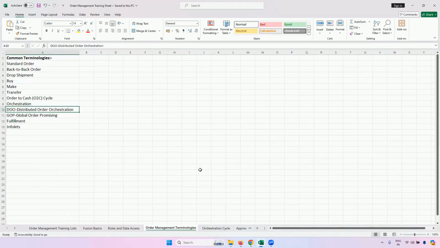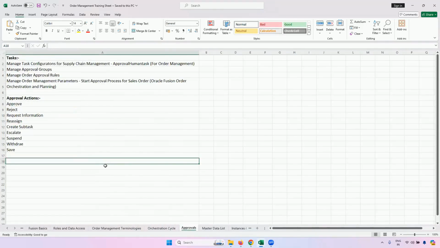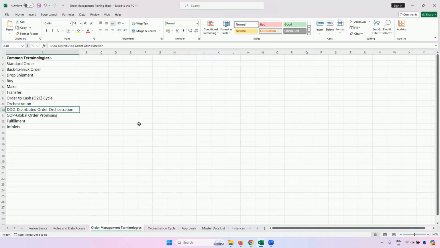And Raj, the approval process, it's new in Fusion, right? Yeah. The approval process is entirely new in Fusion. It has the entire new architecture, the BPM, business process management, the entire order parameters, order approval rules. I will explain you in detail. Approval also needs one complete session. There are many components in approval. That is there in my list of topics, which I will cover comprehensively. Any other questions before I take you to the screen?